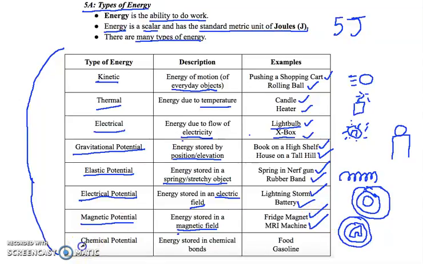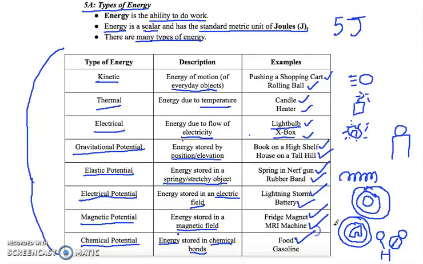And the last one is chemical potential. So you've definitely seen this before. That's going to be energy that's stored in chemical bonds. So basically any molecule is going to store some type of chemical energy. Technically even water, right? There's the oxygen, there's the hydrogen. Between the bonds between the atoms, you're going to actually be able to store some energy. So anytime you have a substance where there's a significant amount of energy that you can extract by breaking those chemical bonds, we're going to say it has chemical potential.